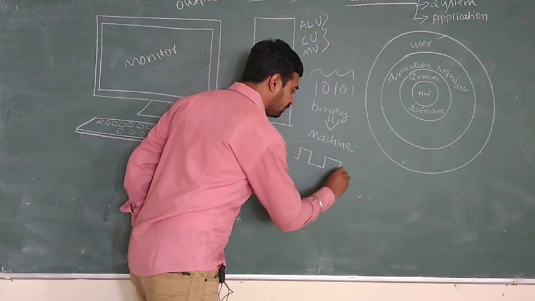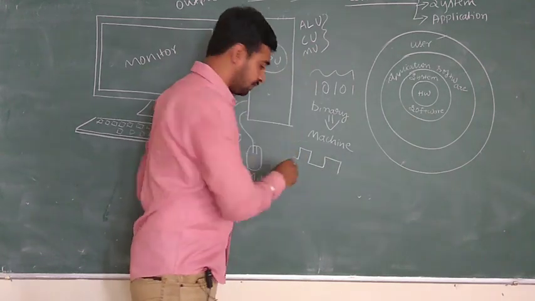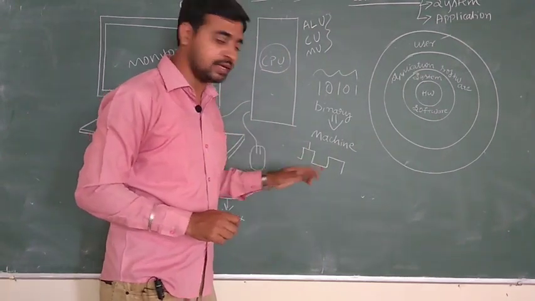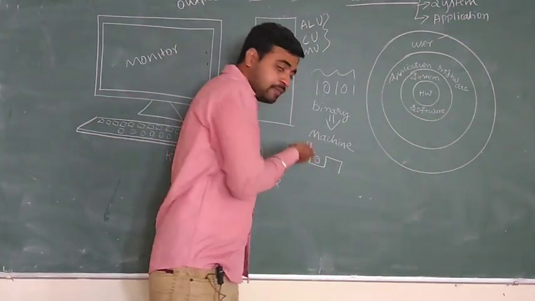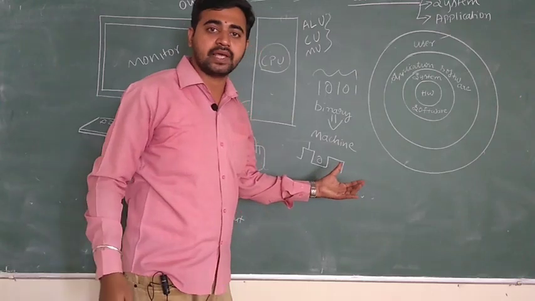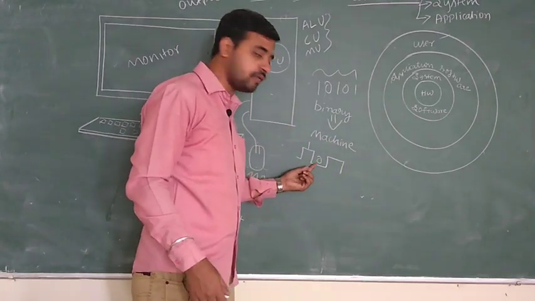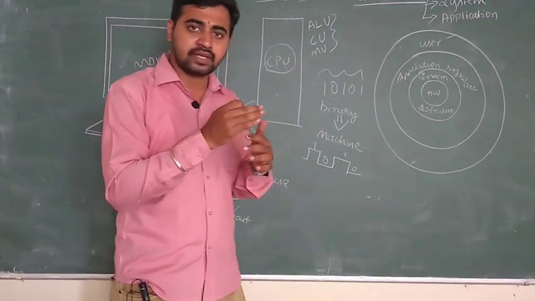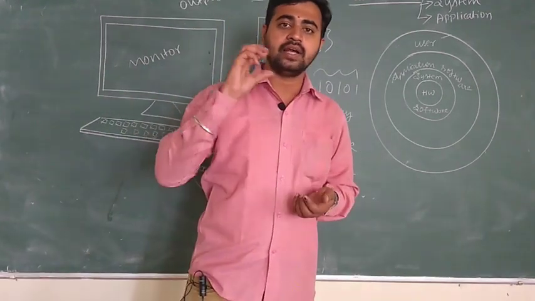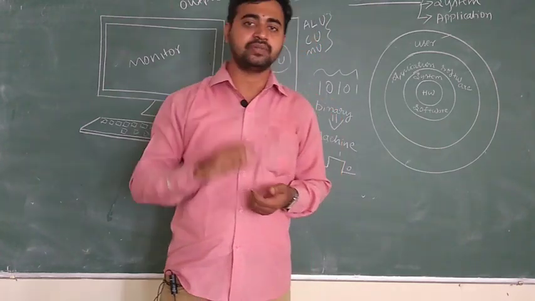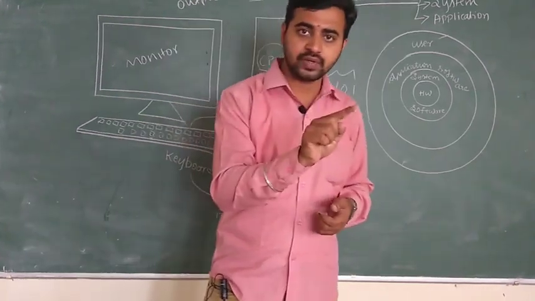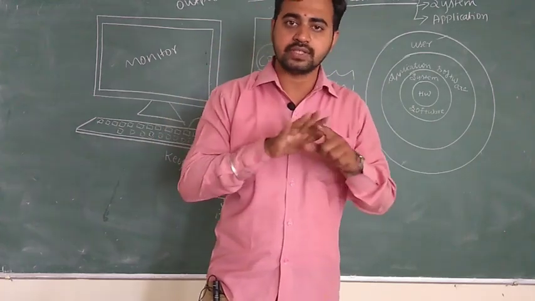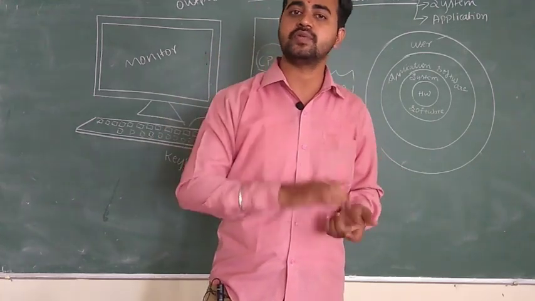When we have a higher voltage, when we have a power supply, it is called 1. When we don't have a power supply or electric pulse, it is said to be what? 0. Again 1, again 0. Like this, the communication will take place in a system, so that electricity will be controlled just like a switch. When I switch on the switch, light will glow. When I switch off the switch, light will be off. This is the only common technique the system uses.